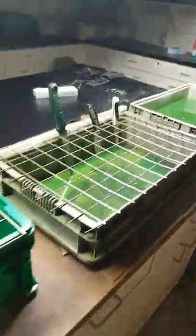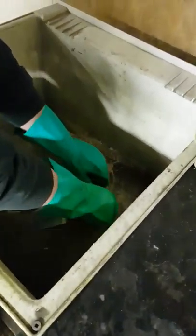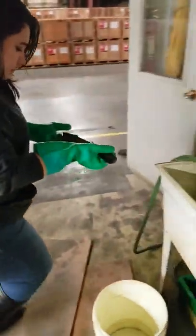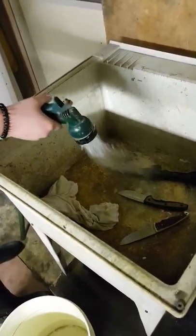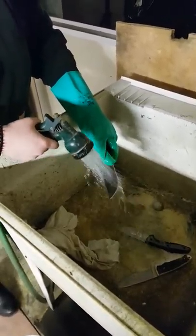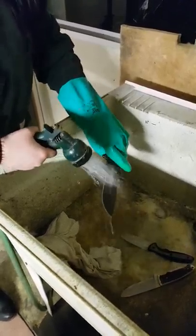It's been in there for 10 minutes. Sydney is now going to take them out and put them in our sink. You can tell everything is nice and clean. Now she is going to rinse them off. Just got to give them a good rinse — the handle and everything, especially the handle, because that dye penetrant gets into every little nook and cranny. That's what it's meant for.